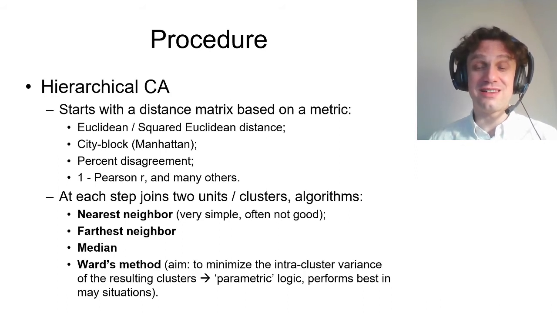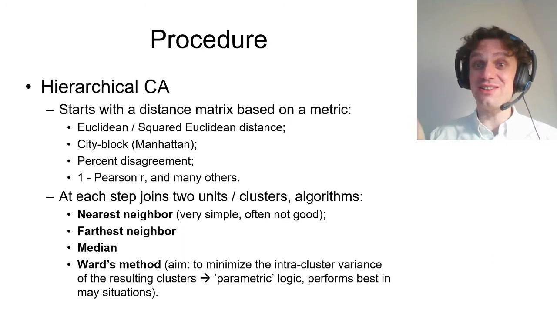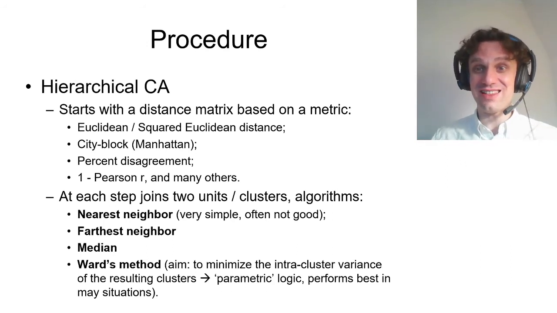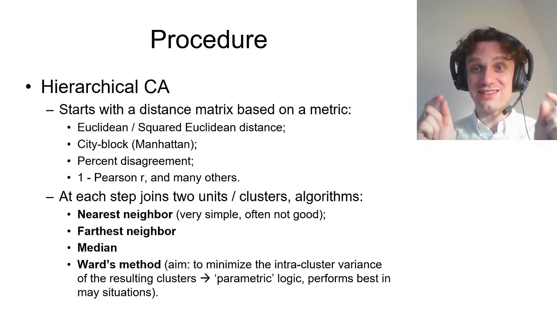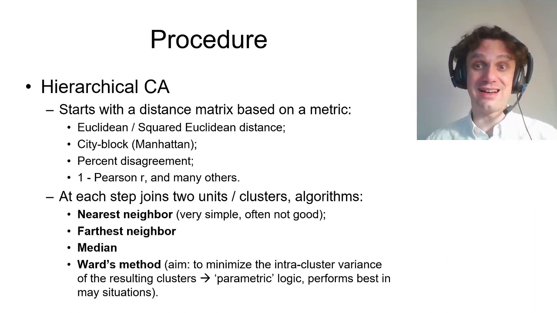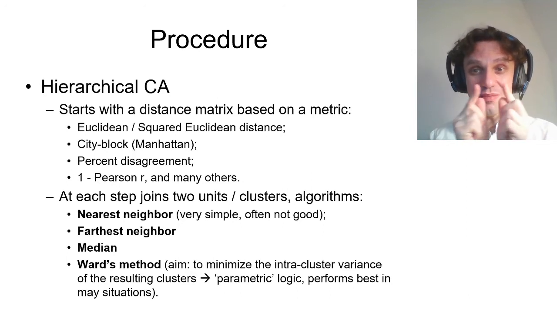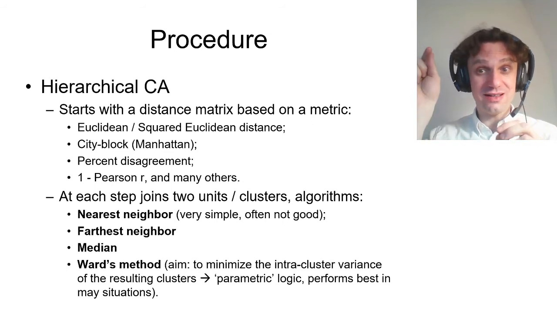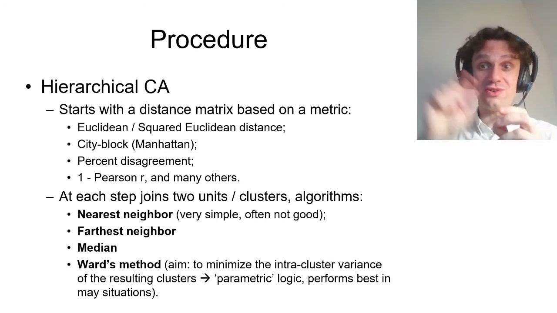So imagine that you have distances between cities on a map. This can also be a distance matrix, and you can even feed it to cluster analysis and see how closely are cities located together. So after creating this distance matrix, it starts joining together either individuals or variables that have the minimum distance into clusters. And then it tries to join an individual to another individual or to a cluster.